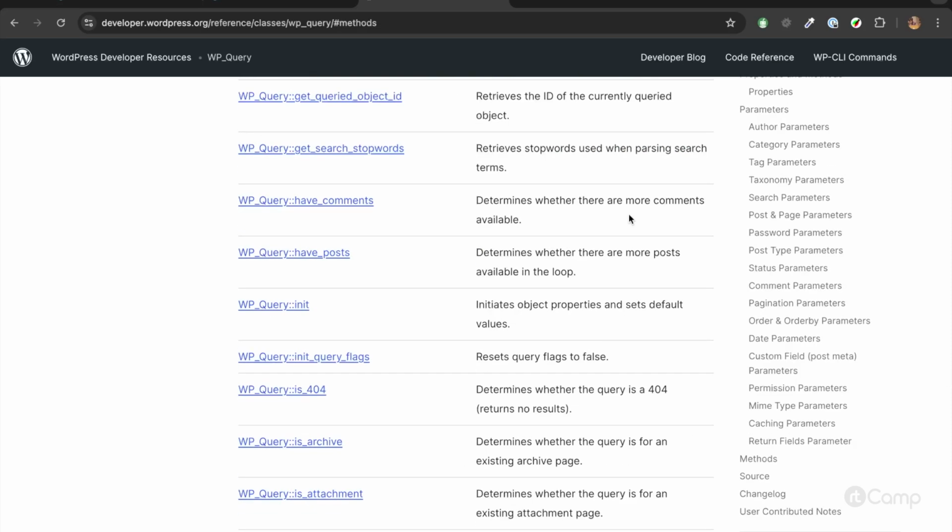In the methods, you can see the entire list and what each one does. Go through each method. I know this is a very long list and very time consuming, but trust me, knowing all these things is very helpful during development. You can achieve any complex task or feature, and this knowledge is also helpful for debugging.